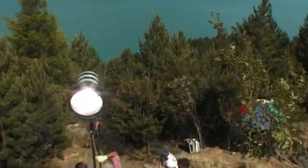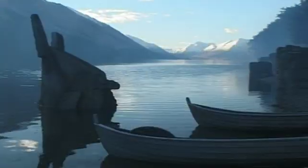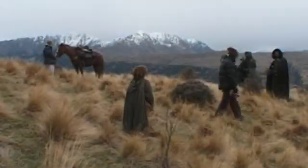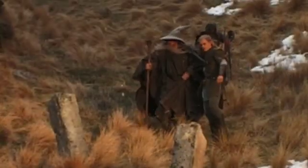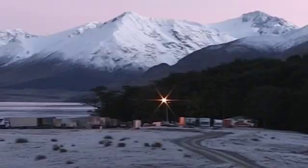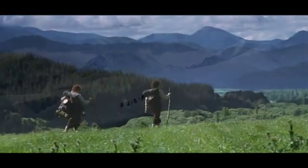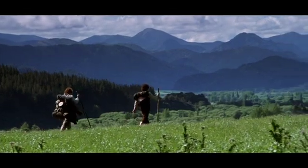Even though the movie was shot on some amazing locations, I wanted to somehow just shift it, nudge it sideways from reality. New Zealand has got all this amazing landscape, which we obviously use to maximum effect, but nonetheless, it's still New Zealand. It's still a real country, a real landscape, and I wanted just to nudge it slightly into Middle Earth, which is an ancient world of 7,000 or 8,000 years ago, a world of myth and legend.